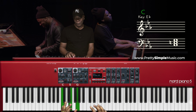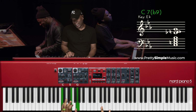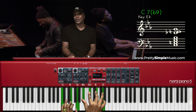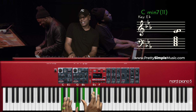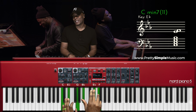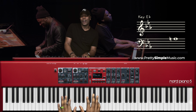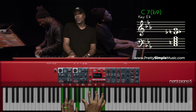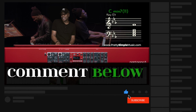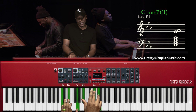It's a C major, and I'm gonna do a B flat diminished 7, while keeping the G at the top. Watch this. Fleece. This sounds like a suspension, but it's showing C minor 7 with 11 because it sounds like it needs to go somewhere. So whose? Fleece. Let's resolve this. Fleece.